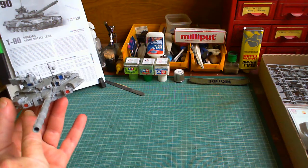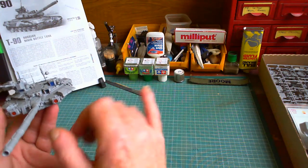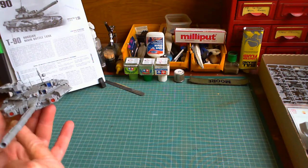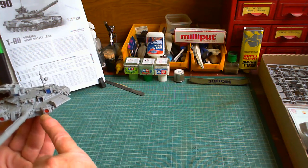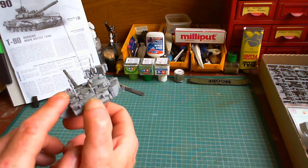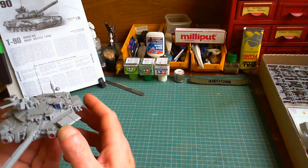Also, I didn't have red, but I could have waited and gone off and got a bit of red to do it. But I said I'll go ahead and do the red with the painting and see how that turns out. So I'm glad I did it both ways, because I know which is best from now on. The red does look nice though, as you can see in here and here, and there's also another little light back here.